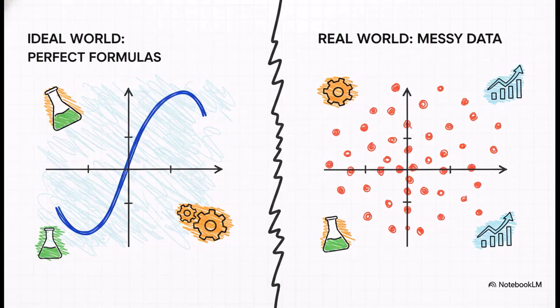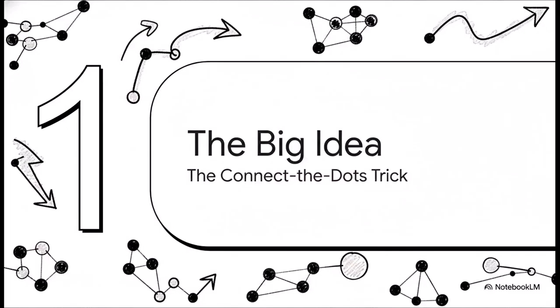And that right there, that gets to the heart of the problem. Your classic calculus class is awesome if you have a perfect, neat equation, like f of x equals x squared. But out here, in science, in engineering, in finance, we almost never get clean equations. What do we get? We get data, we get measurements, we get a bunch of points on a graph. So what do we do? Well, we turn to this really powerful idea that, honestly, feels a lot like a super sophisticated version of connecting the dots.